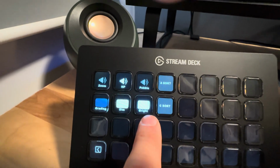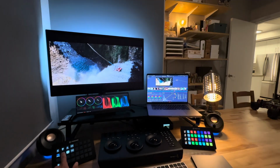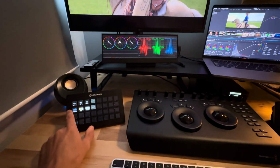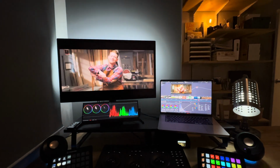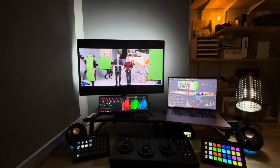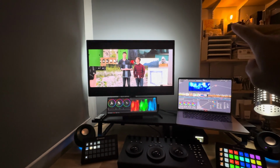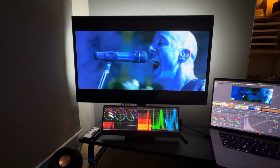So right now we're on the bright scene. If I hit the dim scene, lights kind of go down. This is kind of nice for just working and focusing. And then I've also got the grading scene. Changes the color temperature of my lamp there. And now I've got the backlight going and nice little warm light up in the corner, but that doesn't really distract from the image once I'm focused into it here.